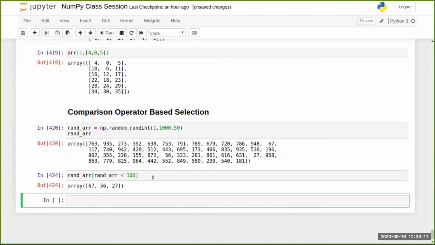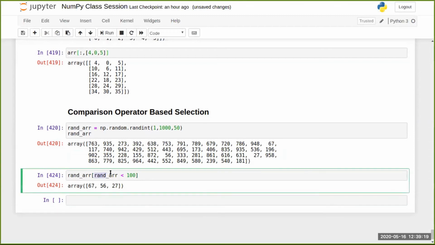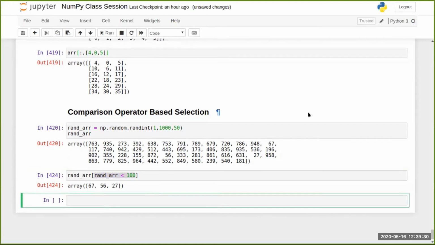But say I want to run this test consistently and I don't have to keep rewriting this test each time. I just want maybe to create a variable that does this for me. And so I just pass that as a mask into that, and it gives me back the numbers that I want. So say I can create a mask, and we can say the mask is rand array mod 2 equals 0.